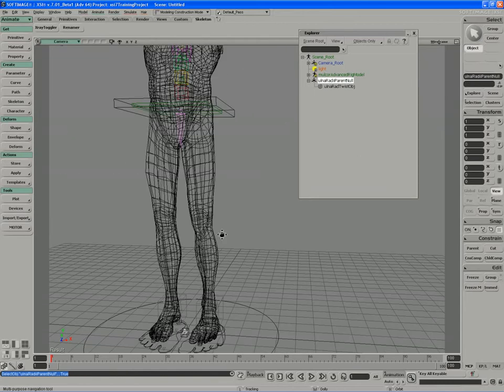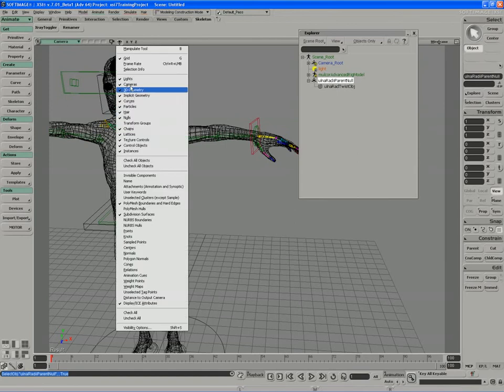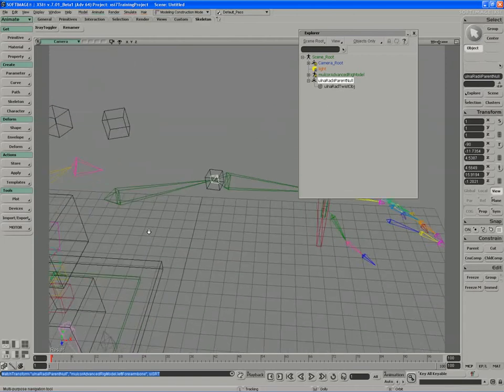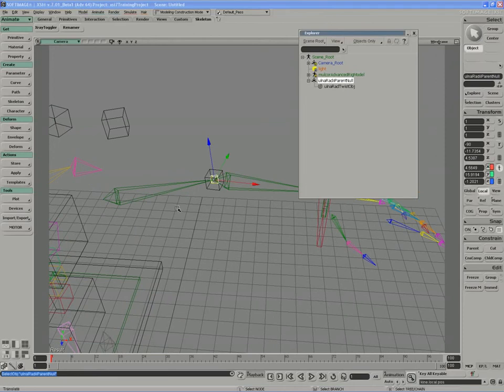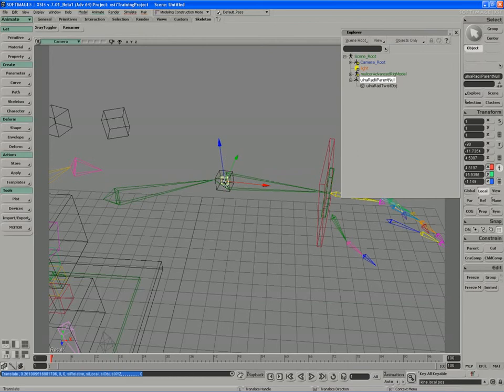I'll do that by matching transforms to the forearm bone and the bicep bone. I'll actually just hide geometry to do this. I'll match all transforms to line the parent null up, and I'll slide it forward along the x-axis of the forearm bone. Now, I'm not actually keeping a pivot at the elbow because the vector is right between forearm and bicep. I actually want to have some of the twist deformation pass through that critical elbow point, and soften the transition at the elbow.